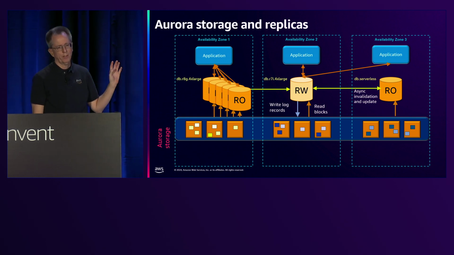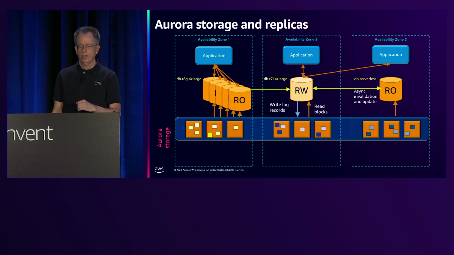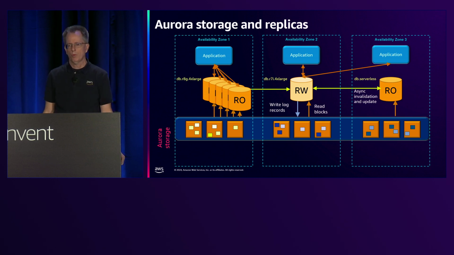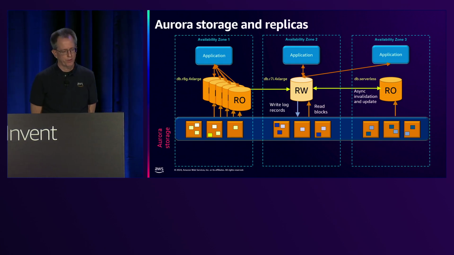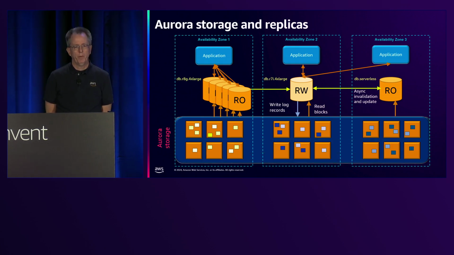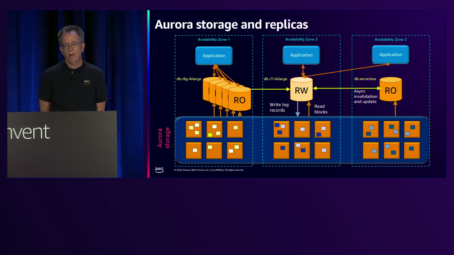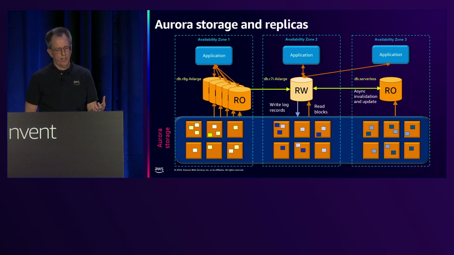So I'm showing Graviton on the one side, Intel in the middle, and serverless on the far side. So you don't have to pick just one type and one size. You can pick all kinds of different combinations. And the storage grows and shrinks as you need it, and you're only paying for what you use. So this is, again, a fundamental difference from most file system-based databases where you actually have to allocate a whole bunch of space up front. So that's kind of nice.